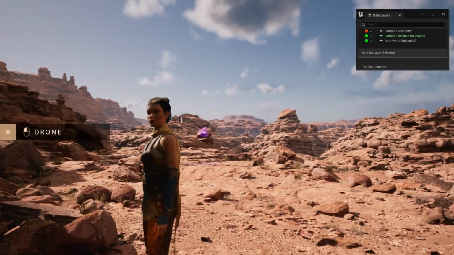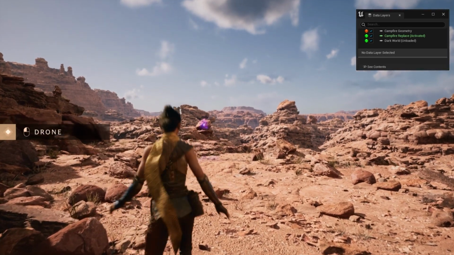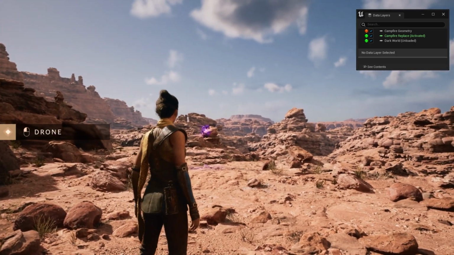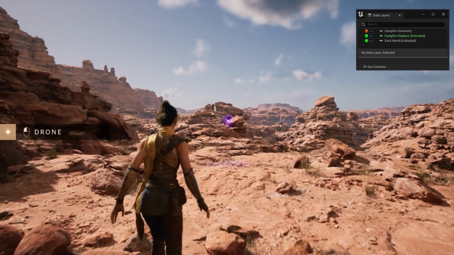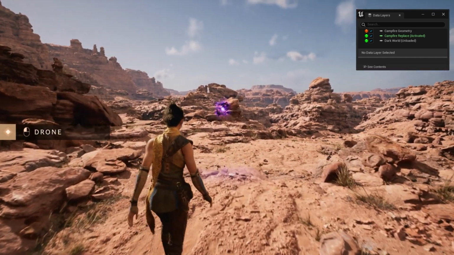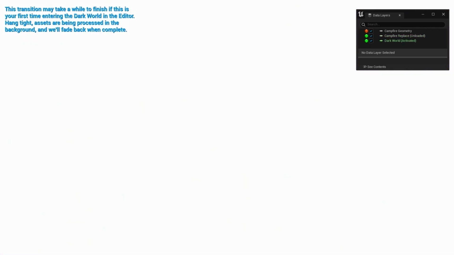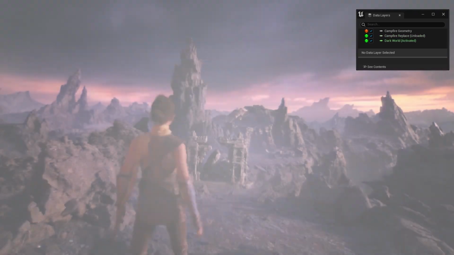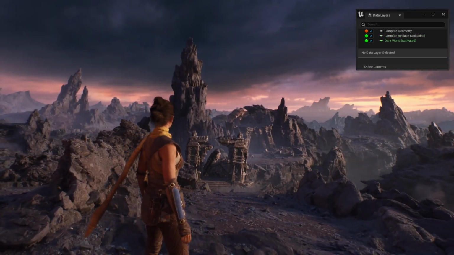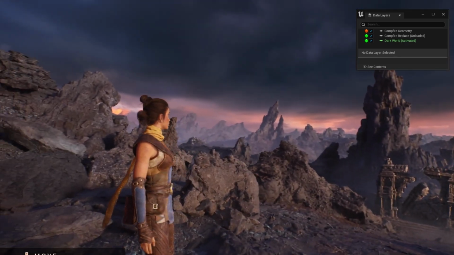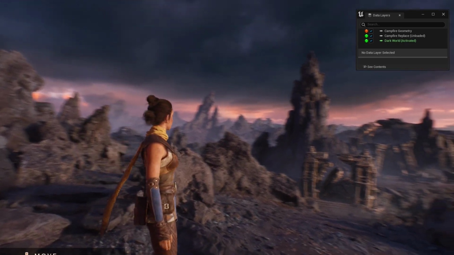In this example, we unload massive sections of the world and replace them with completely new ones. Once the interaction happens, we create a sequence to hide the transition. The old geometry is unloaded. Keep your eye on the top right as the transition is happening, and you'll notice that the campfire replace level becomes unloaded and the dark world becomes activated. Once we fade out, we have a brand new world for the player to explore.